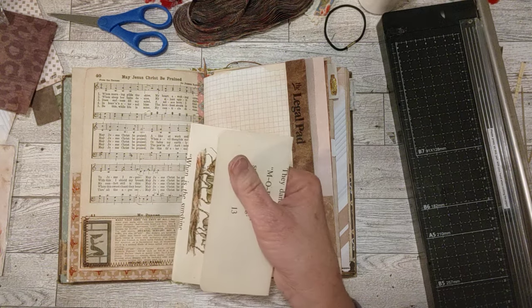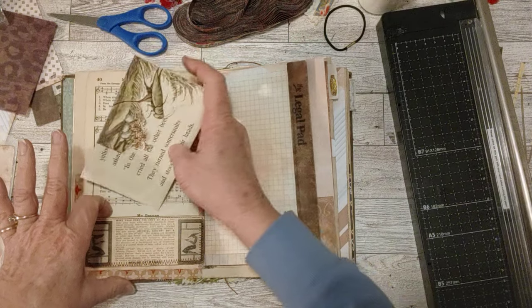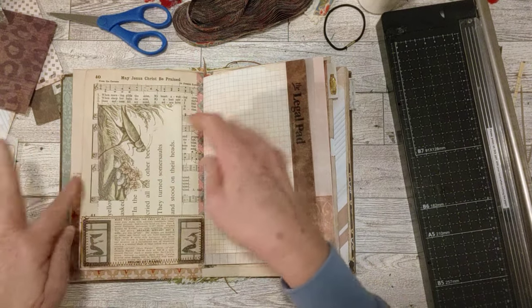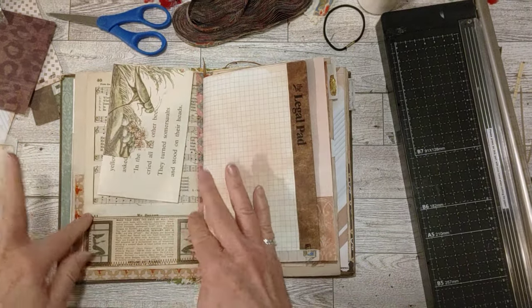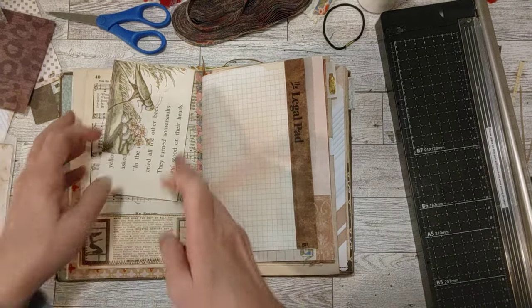Sorry, piece of glue there. And so this, I will put something in here and then put it in here somewhere, like maybe even right there. I want this to glue down though, so I'm not going to put it. I don't want to pull this up, so I need to let that dry.